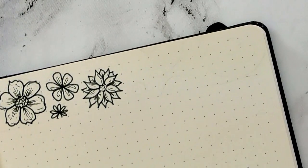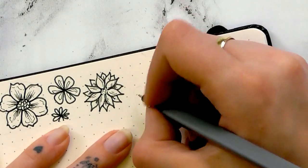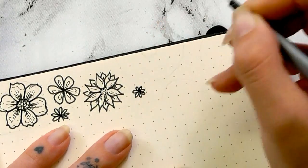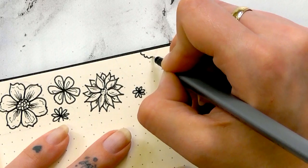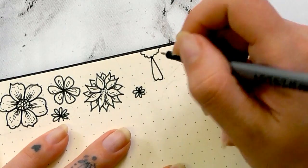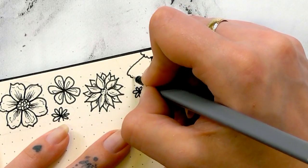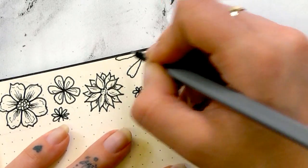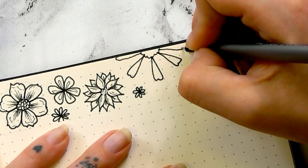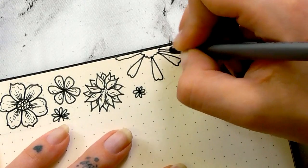Hopefully you can see I've got a few pencil lines in there, and what I did is I drew all the circles beforehand so that I would know where I wanted to place the flowers, so that it just felt more put together rather than just dotting them anywhere. I did sketch it out first, but not the whole detailed flowers, just the circles, the base shapes, just to give me an idea of how it would look in the end. And that helps you place the flowers.